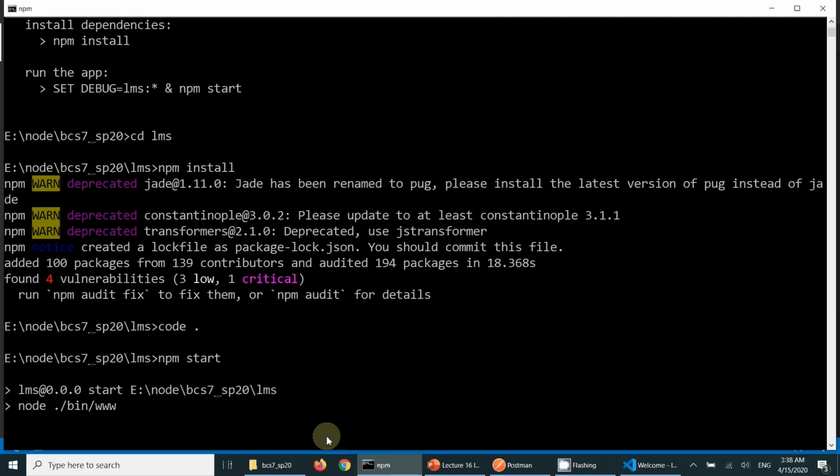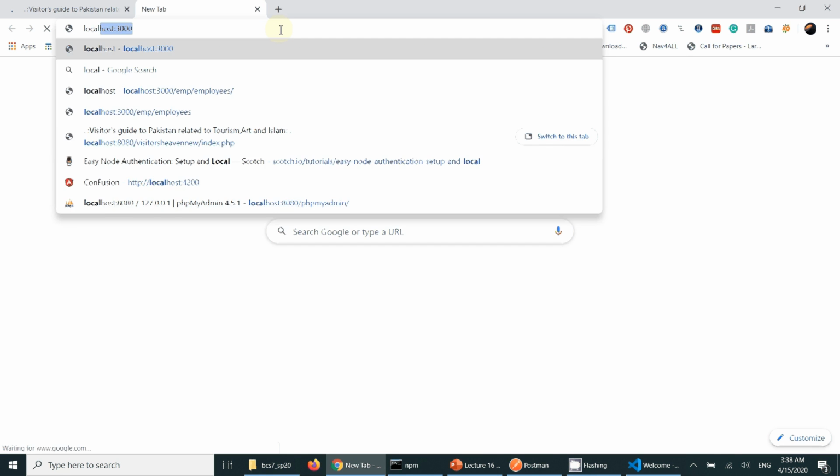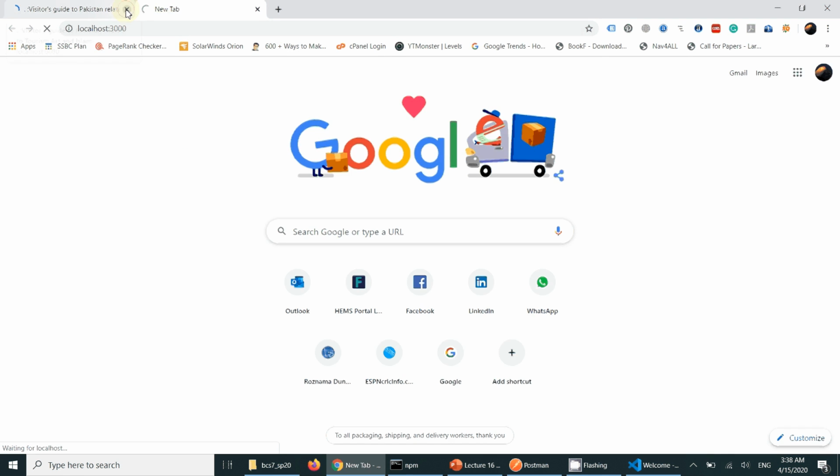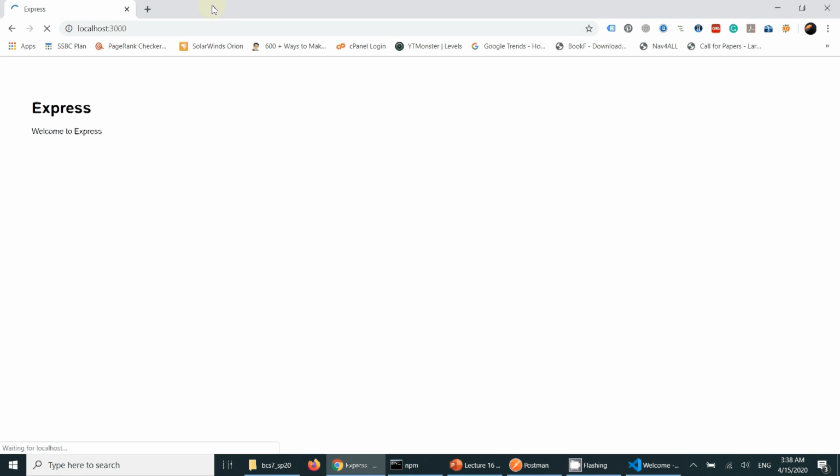My server is running. I can see this server running at localhost colon 3000. If I open localhost colon 3000, it will run the express server, and it will show me the default route, slash route.